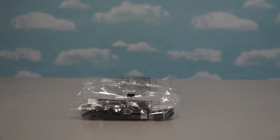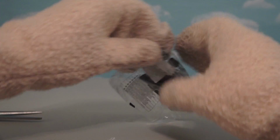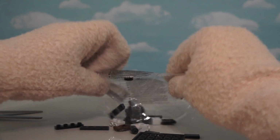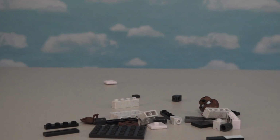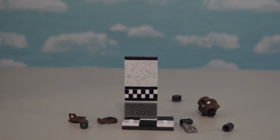Ooh, and there we have all the pieces inside this little baggie. Time to get some scissors and open this one up so we can commence our building process. Alright, so the pieces in this set include the floor and the back wall here and a heater grate.